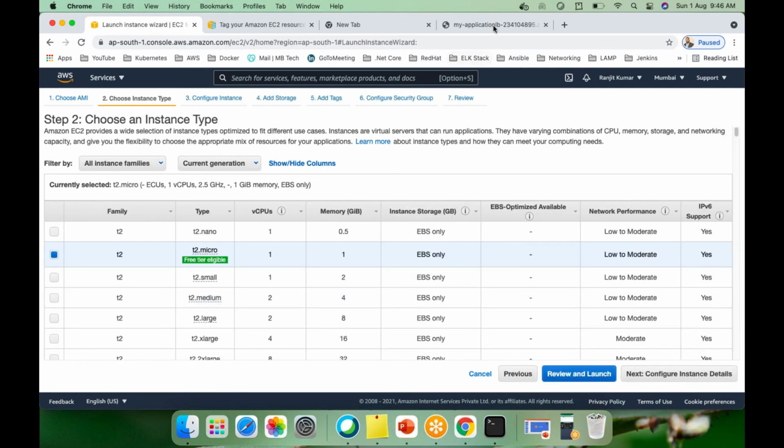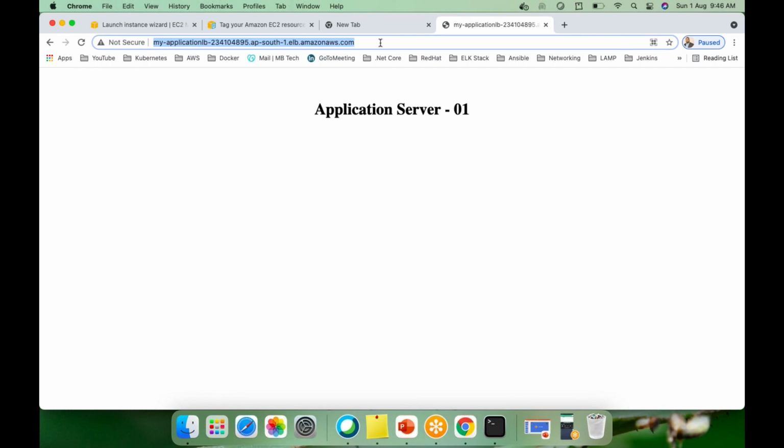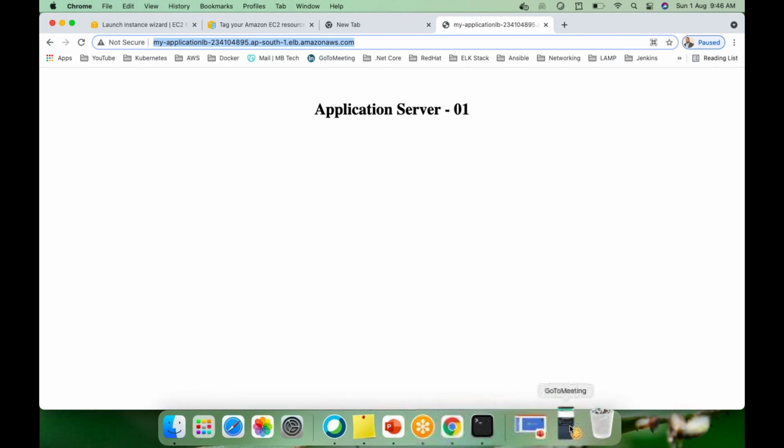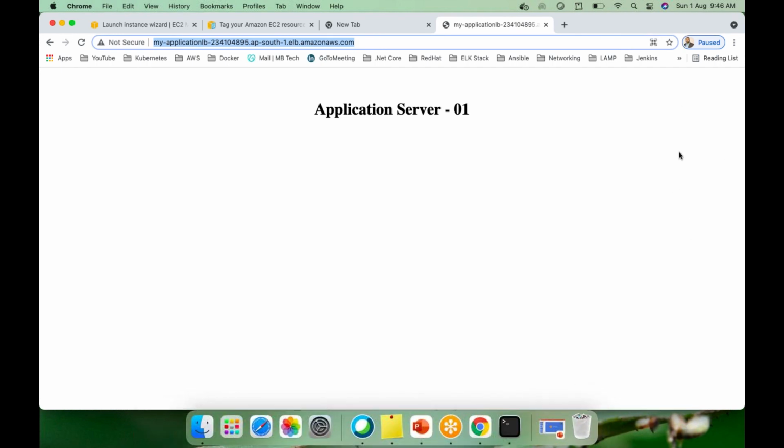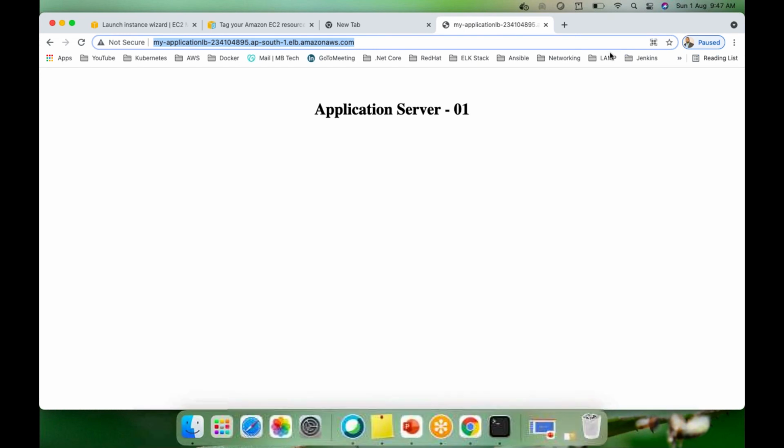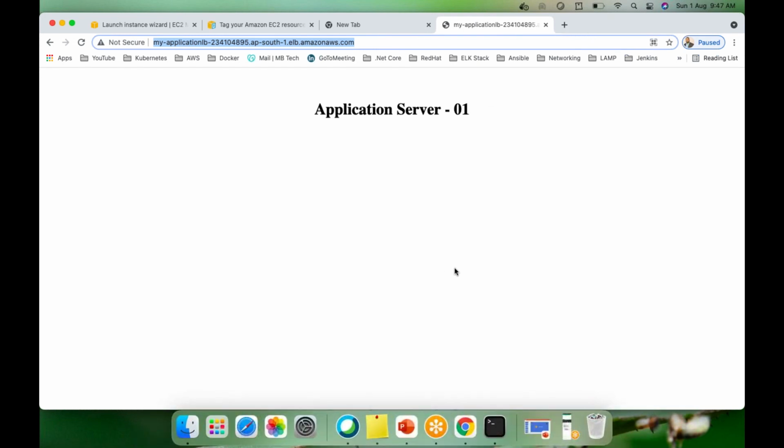Guys, don't unnecessarily create all this. You have to pay otherwise, because I already have five servers running. If I create one more, I have to pay for that server also. But let me just quickly create. Whenever we say we need to pay, we think about whether we will create or not. But no, you have to practice. You have to pay something to gain something, right? If you don't pay, you will not gain anything.